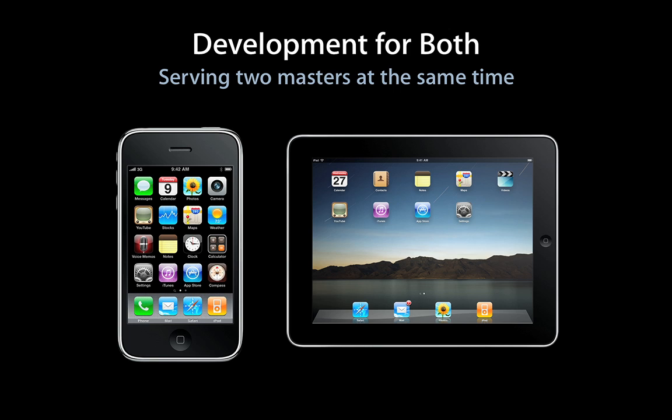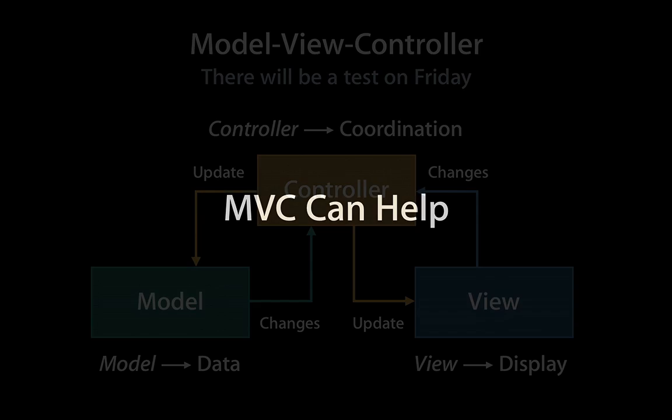And then maybe you want to come up with an application that will work on both the iPhone and the iPad at the same time. And it can seem like you're serving two masters at the same time. Well, and that can be a little bit complicated. And so what this talk is about is how Model View Controller can help you sort of tackle that problem and come up with some good solutions.